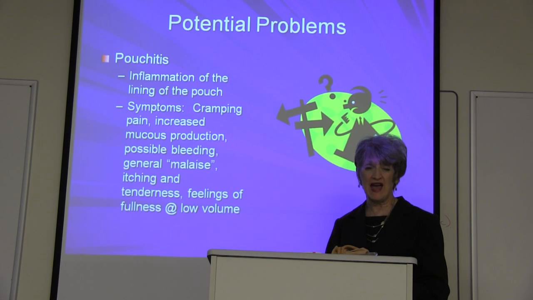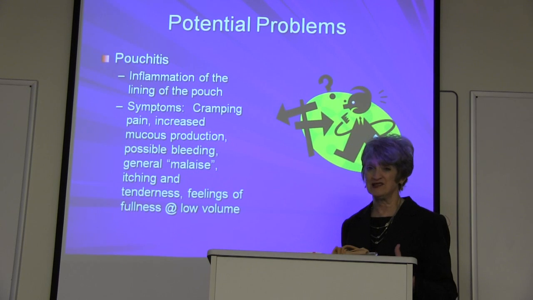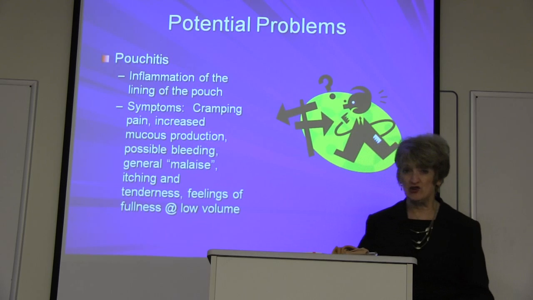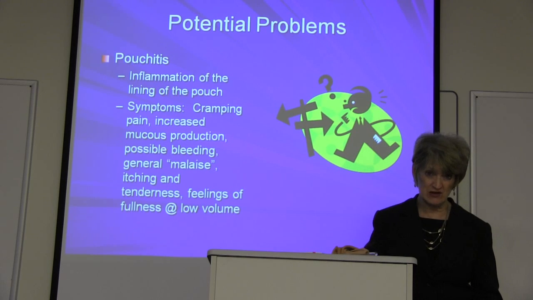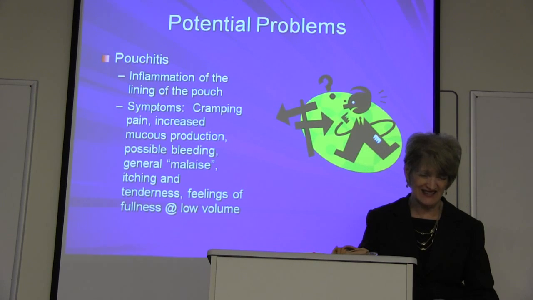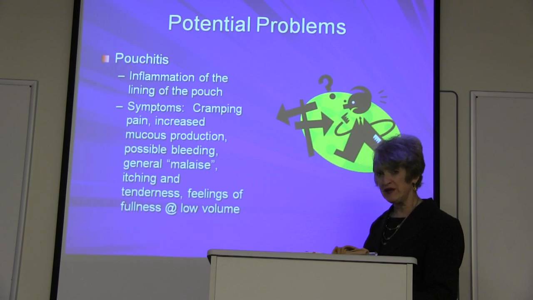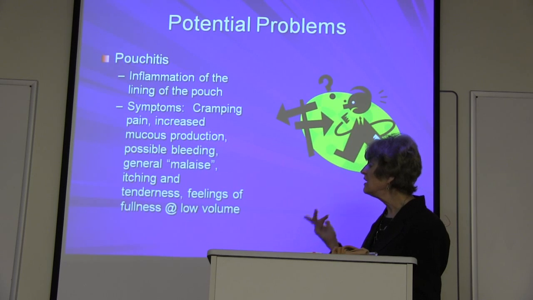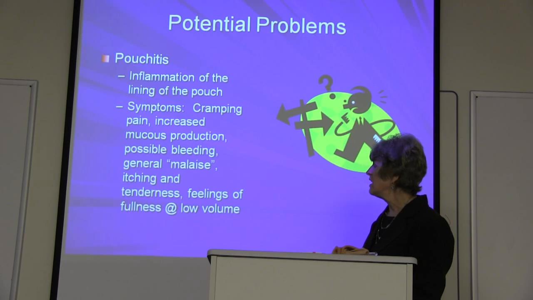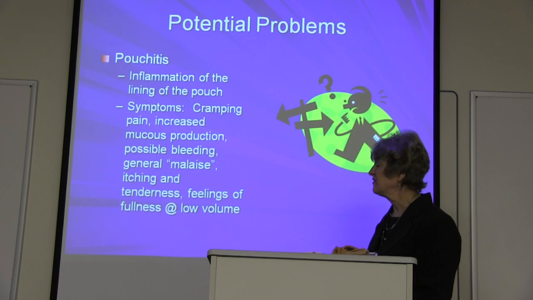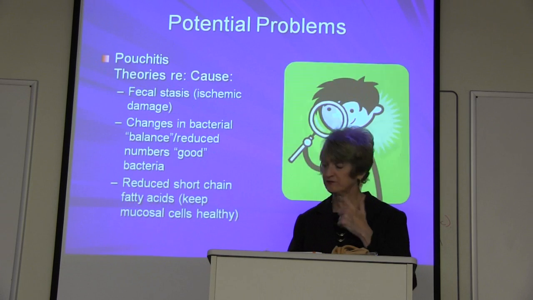How does the patient know they have pouchitis? You go back to an inflammatory process. So first of all, the reservoir feels tender and itchy. Patients will tell you, I can draw a line around my reservoir and I want to scratch it out. And at the same time, it's sore. So itchiness, soreness, cramping pain when they eat. I've had patients tell me, I don't want to eat because every time I eat, I have cramping pain. They feel bad in general. Sometimes they run a low-grade temp. They feel full at low volumes.